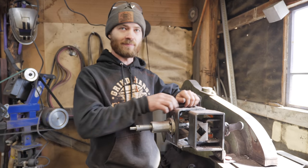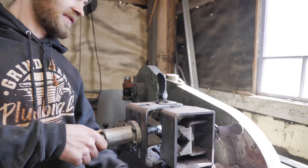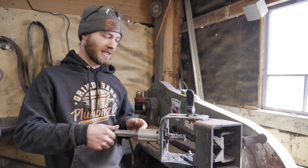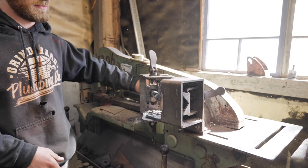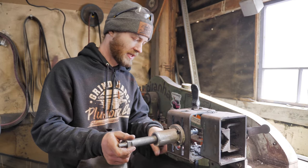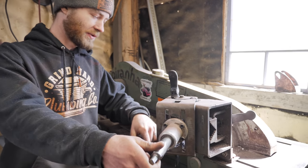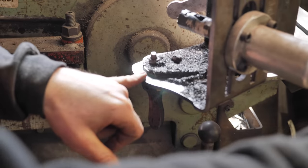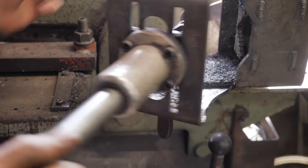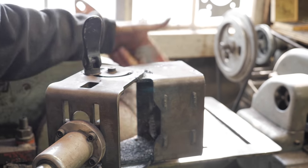This is our Rogue Fab Versa notcher, and it is a very, very good little tubing notcher. It's got a ton of angle rotation. It's got a little dial to show you what degree the angle you're notching is. And then the little vise thing on it can clamp just about any size of tubing.